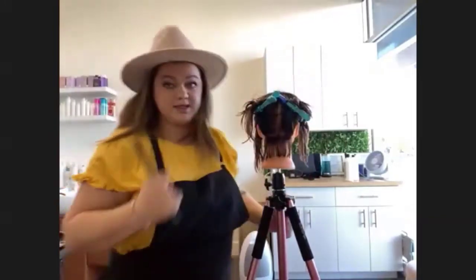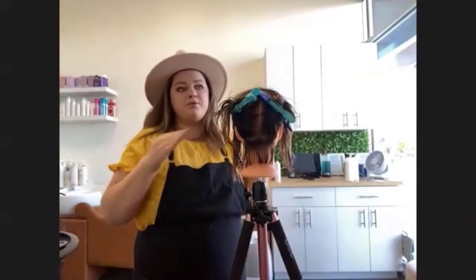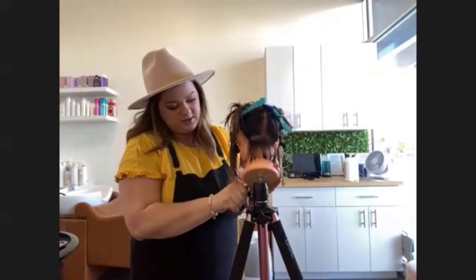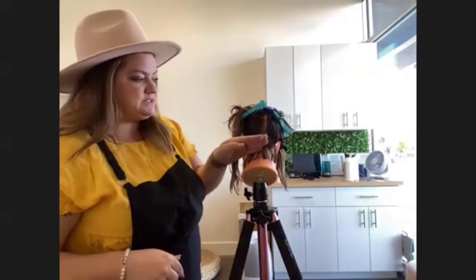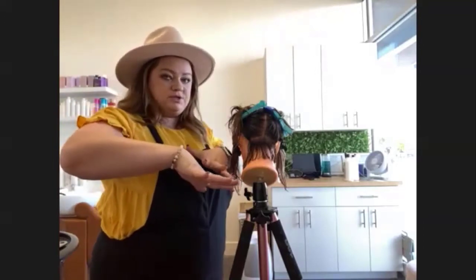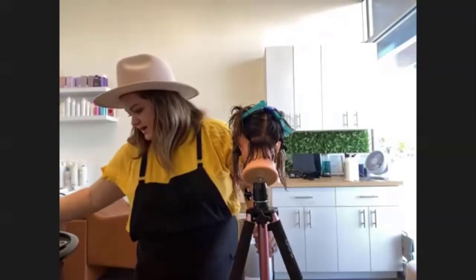All right, and one of the things that I think is the most important with any hair cutting and any perimeter in general, but especially bobs, because you can see it, is having them tilt their head down while you cut all the way until the occipital bone. So she doesn't have a big bone that sticks out, and everyone does have a little bit of a different size of one, but the hair can actually be longer underneath there if you cut with her head up and then she tilts her head down, and all those hairs have room to spread out and they get longer. So I always cut up until the occipital bone with their head down.